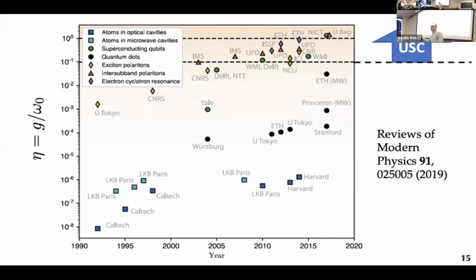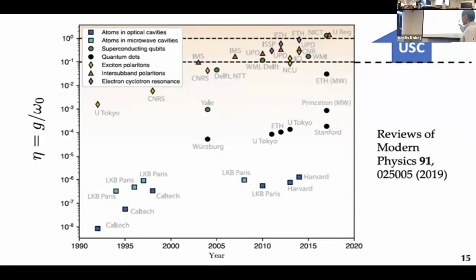So the important parameter is the ratio between G and the resonance frequency. From the beginning of the field of cavity QED, the Kimble work, first strong coupling regime, this parameter was 10 to the minus 8. But in atomic systems, the line was so ultra narrow that they were still able to see vacuum Rabi splitting. As long as you're working on AMO systems, even now they remain rather low in terms of this number. The first cavity QED in condensed matter systems was done in exciton microcavity polaritons by Weisbuch and Arakawa. This was already 10 to the minus 3. So this number has been growing.